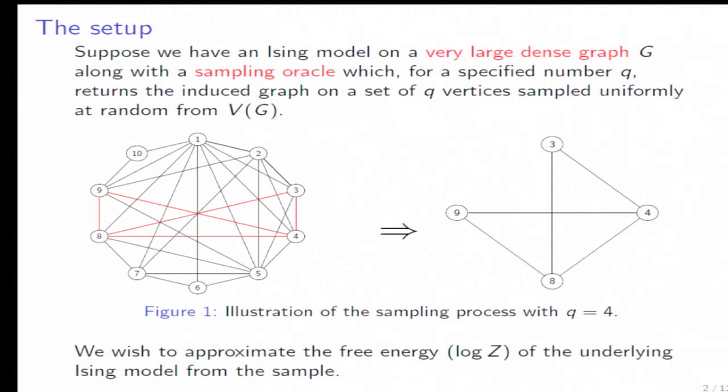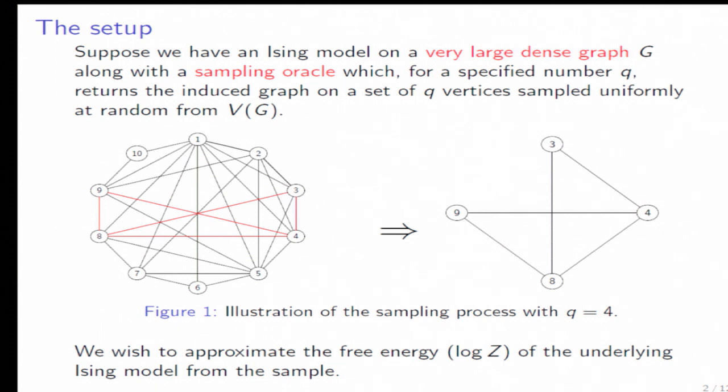and I'm going to hope that by sampling a small portion of the graph, so this is actually a weighted graph, right? So the edge weights are the J_ij's. But I'll sample a very small portion of the graph, and I'm going to hope that just the information in this little random subgraph is going to be enough to actually compute the free energy of the original big Ising model. So that's the setup.